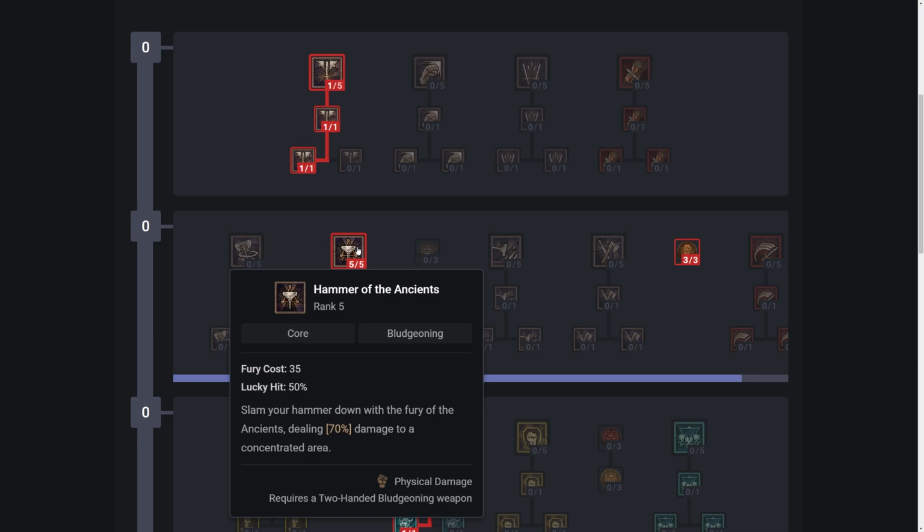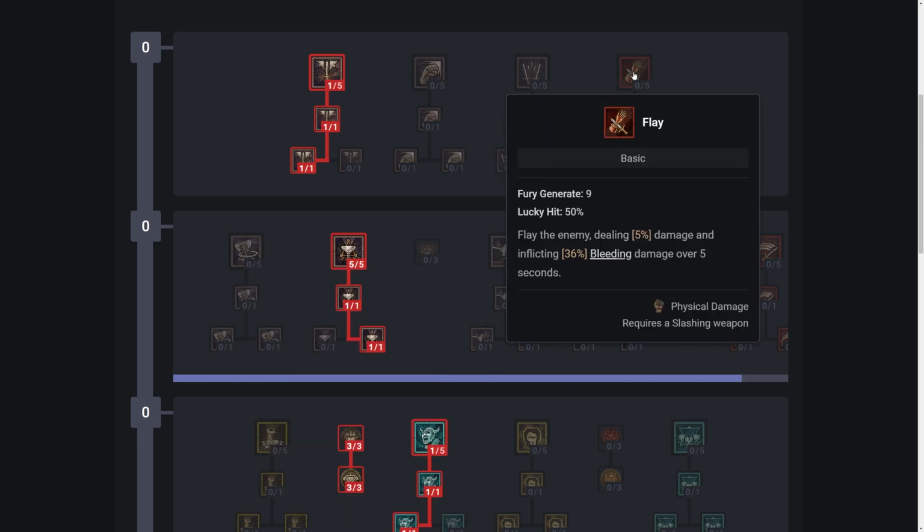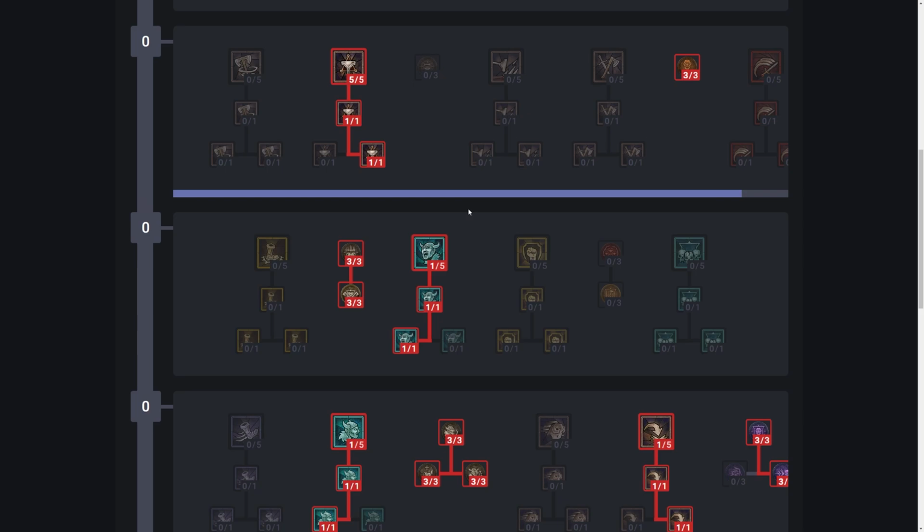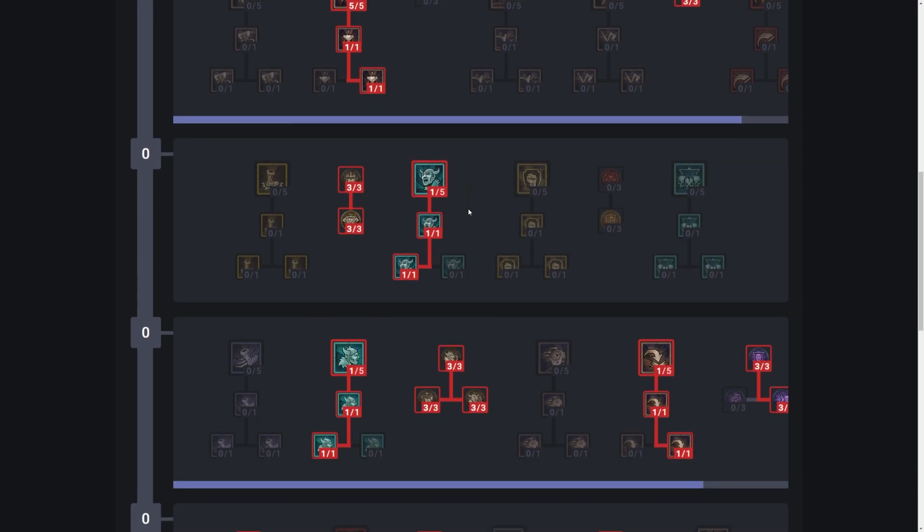Now, we will be doing a lot of bleed play, but not as directly as, say, making a Rupture and Flay build, which is another kind of build to go through. But we will be using bleed to slow things down as well as do some additional damage to them. But that is how the build works on a very high level, just to give you an idea of what it's like before you even jump in.